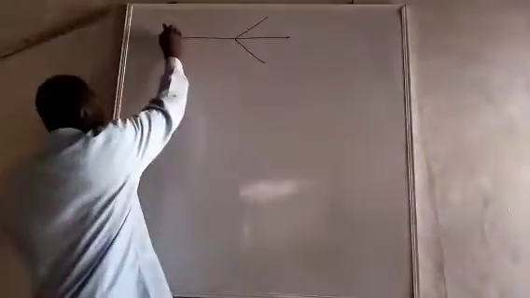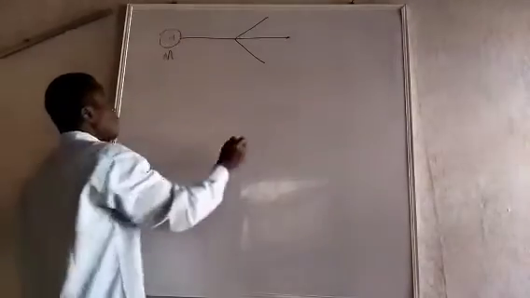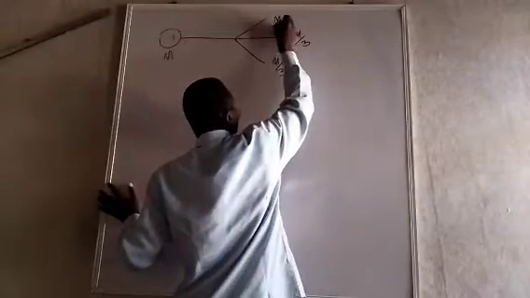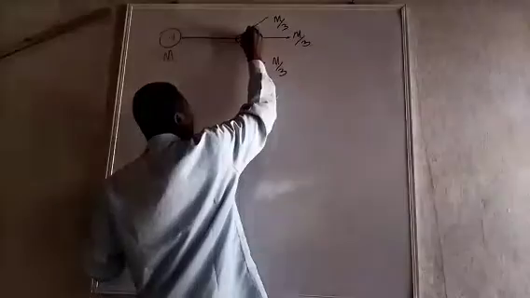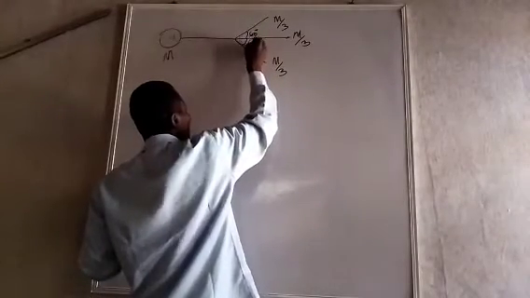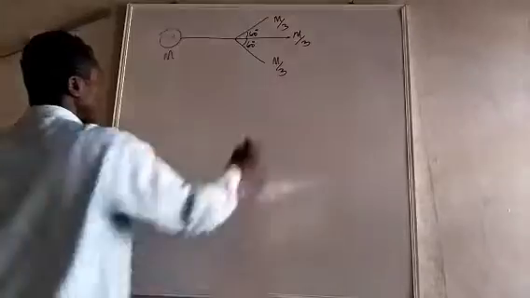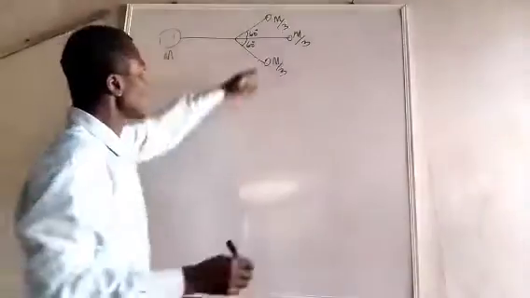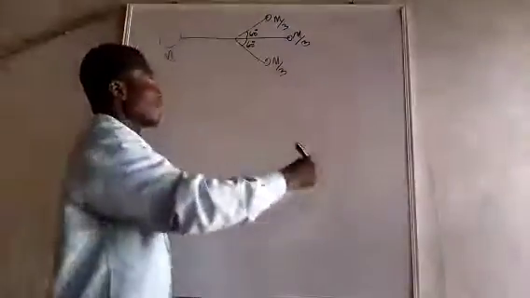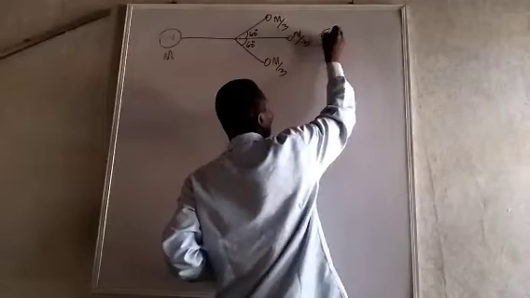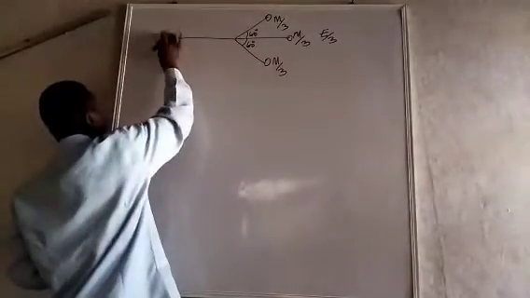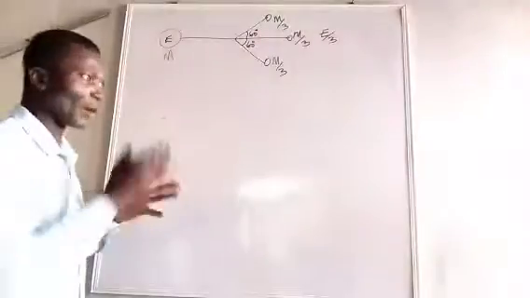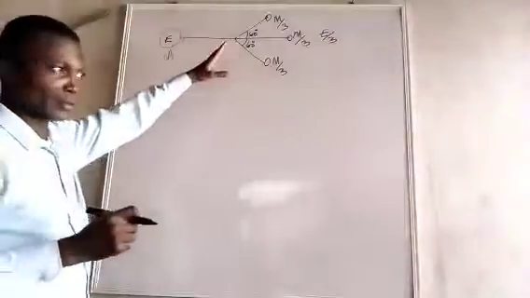Now, we have this one to be m, and we have these to be m over 3, m over 3, m over 3. From the question, we are also told that this angle is 60 degrees, and this angle is 60 degrees. Now, something else happened. We were told that the energy of this one that moves along in the same direction is E over 3, and the energy here is E. That is the kinetic energy. So we want to know the work done to cause this splitting, that is the energy infused into the system.